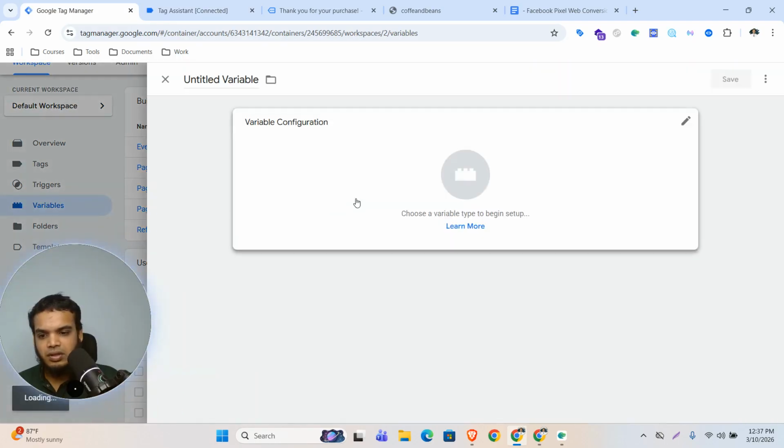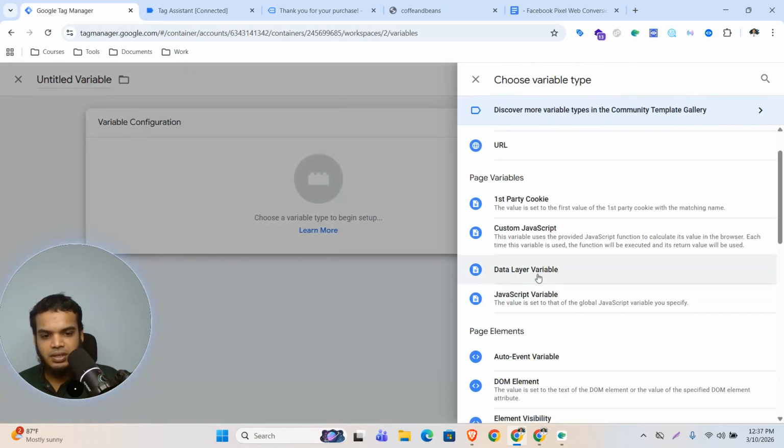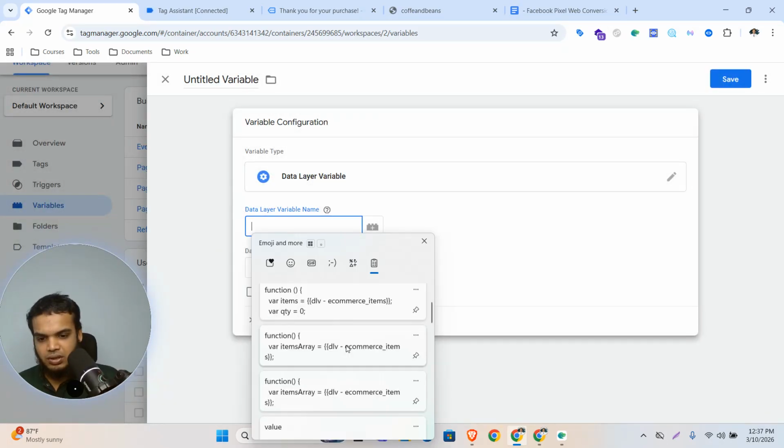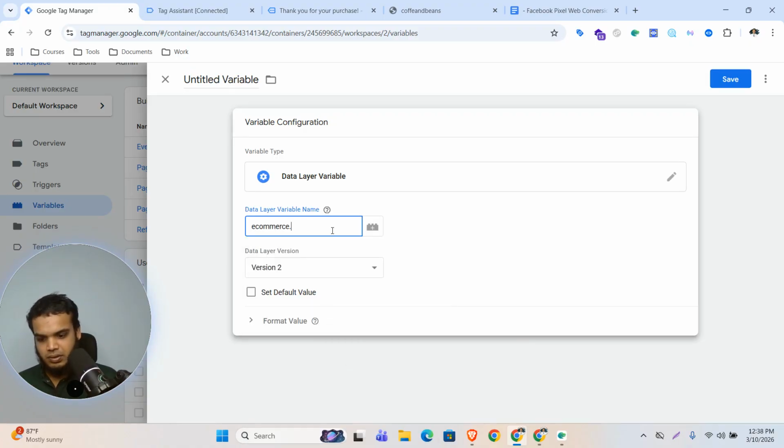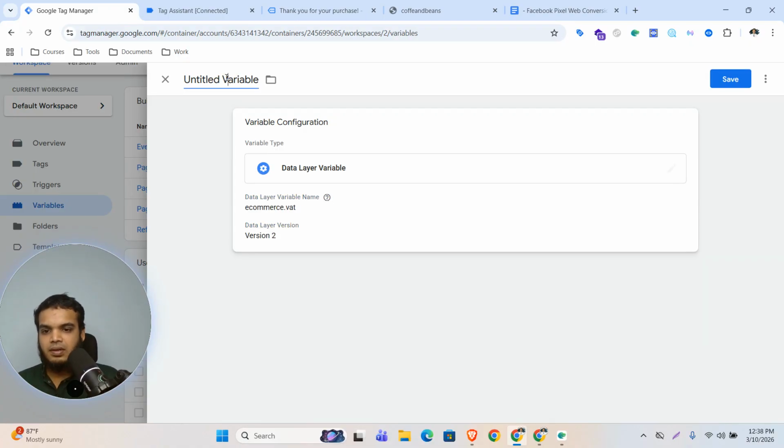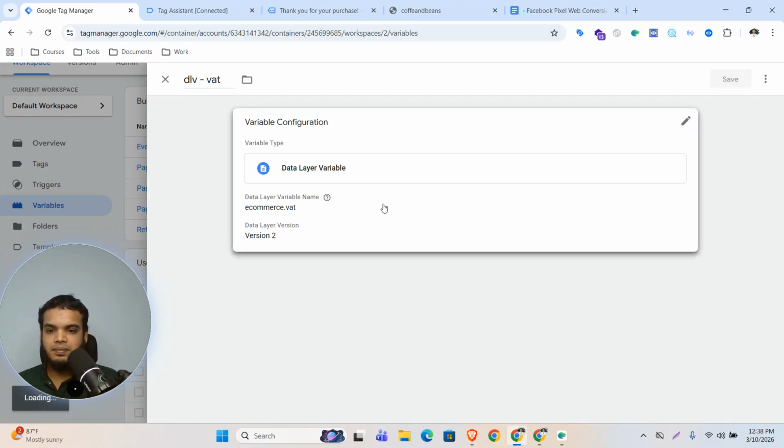Here is purchase, and yes, we need VAT and this transaction ID. So in Data Layer Variables, ecommerce dot VAT, and this is DLV VAT. Save.